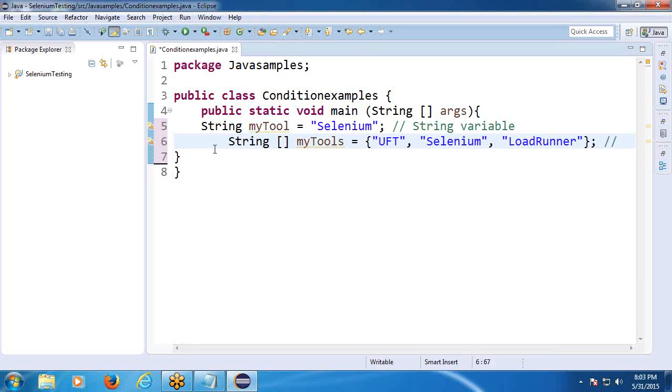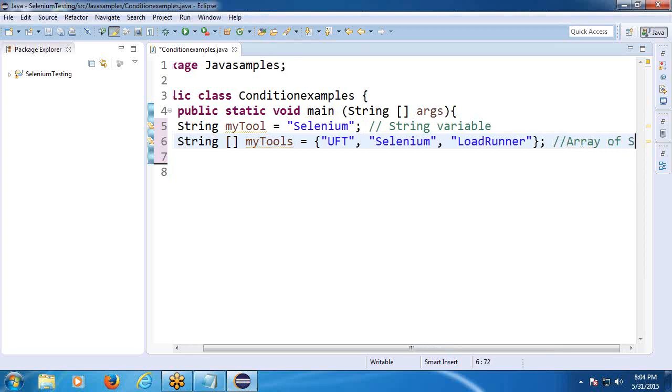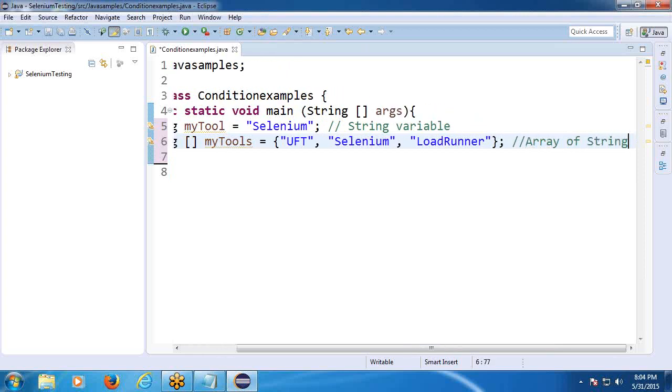Tell me Snehal, the first one is a string variable, second one, sir, this is the array. Array of strings.